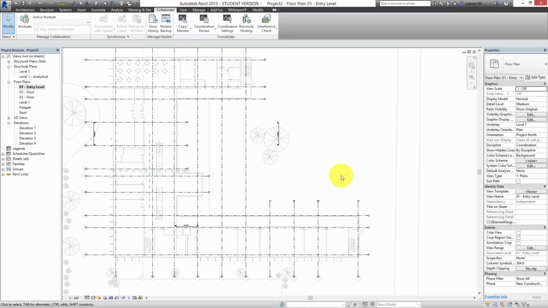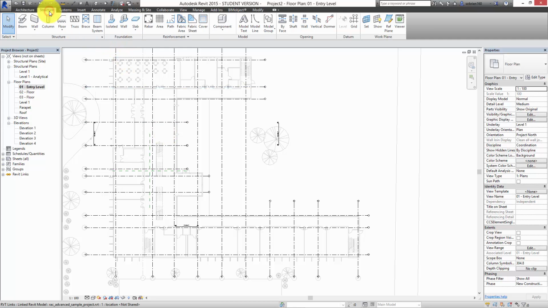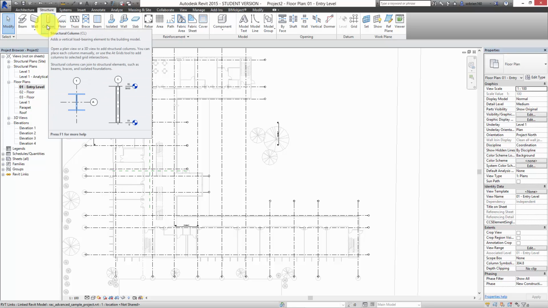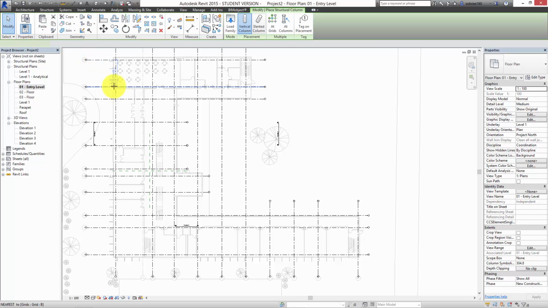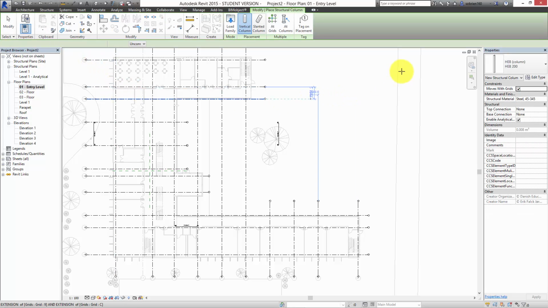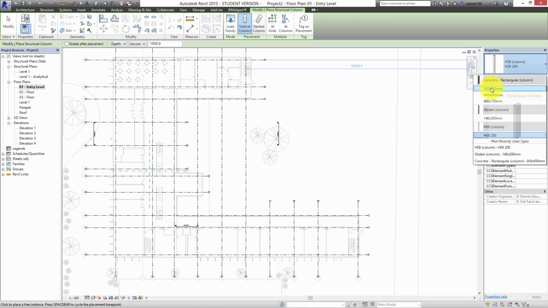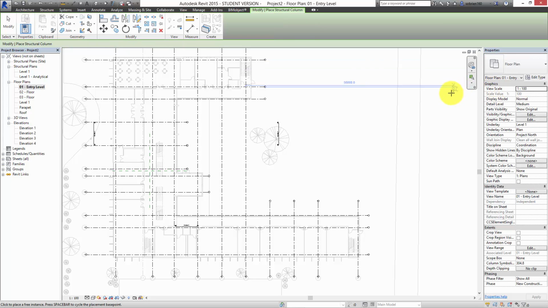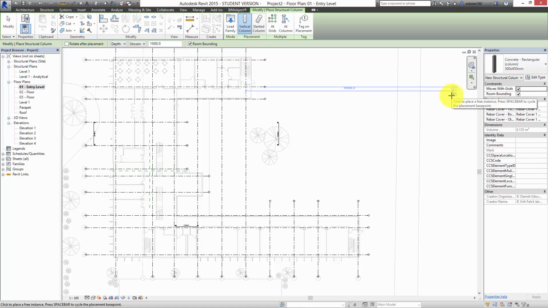Finish. So now we have the opportunity to start inserting columns into the project. So I'm going to start by going into the structure tool, and I'm going to use this column button. Now you can just select a column, and then of course we can insert it wherever we want it to be. At the moment it's coming in as a steel HEB 200 column. So let's change it to this concrete column to start with. It doesn't matter what we start with, because we can always come back and change it afterwards.